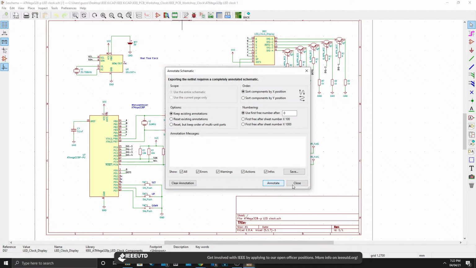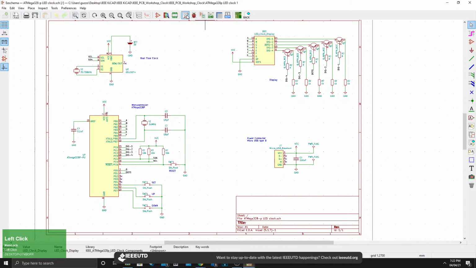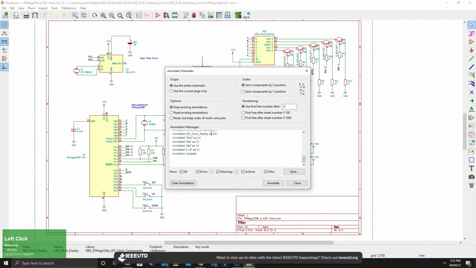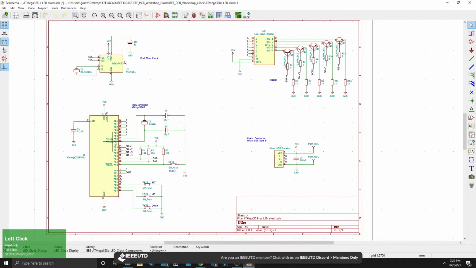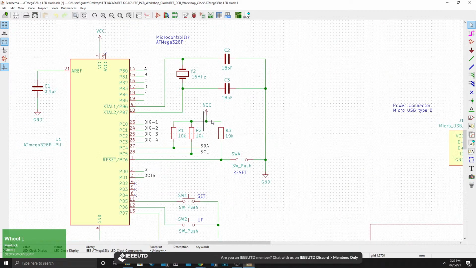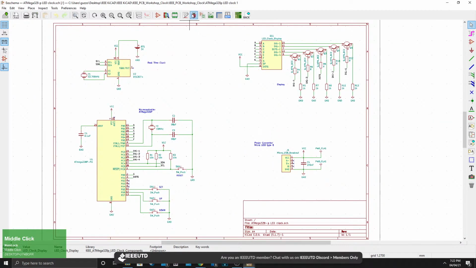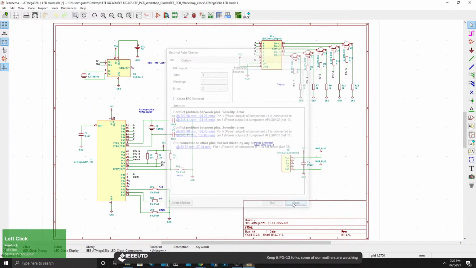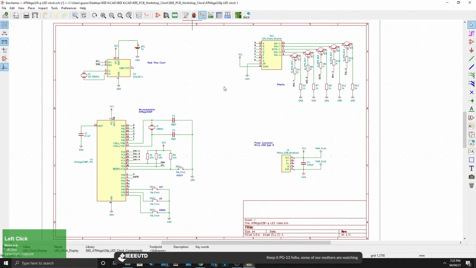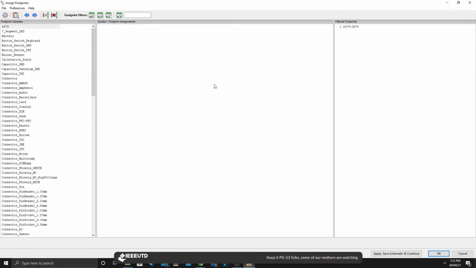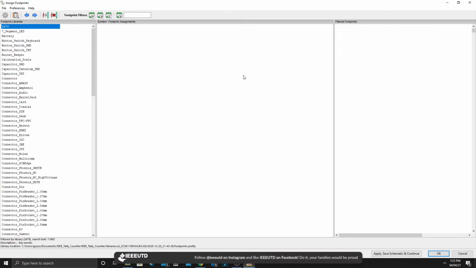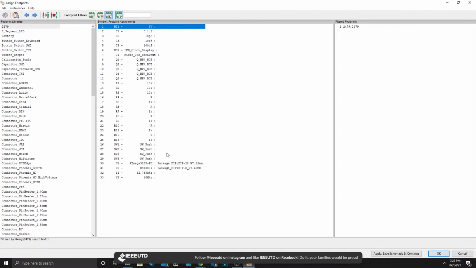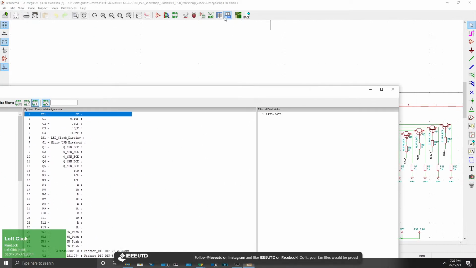So I'm just going to, oops, did I assign PCB footprints? Oh yeah, it tells me I have to first annotate my schematic symbols, so I did that, and now it's annotated, and what that does is it fills in all of these question marks, like I said previously. Electrical rules check, I did that. I explained why these aren't really that big of a problem. And now we're going to assign footprints to our PCB. So what we can do is wait a bit, and it'll actually load this menu. And like I said, I press this button, assign PCB footprints to schematic symbols.